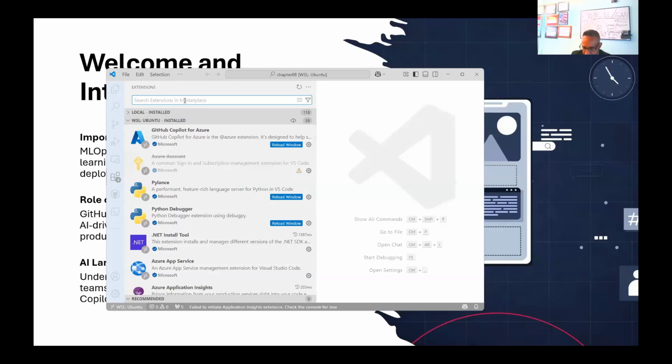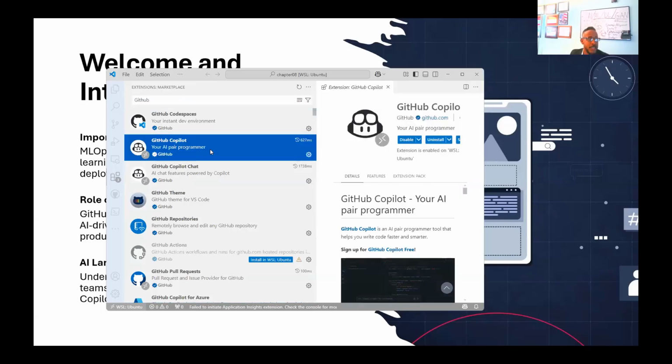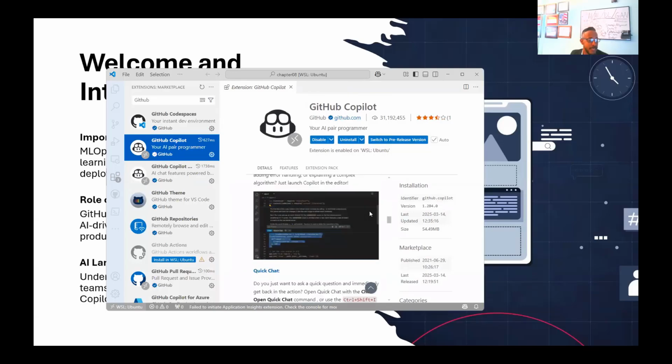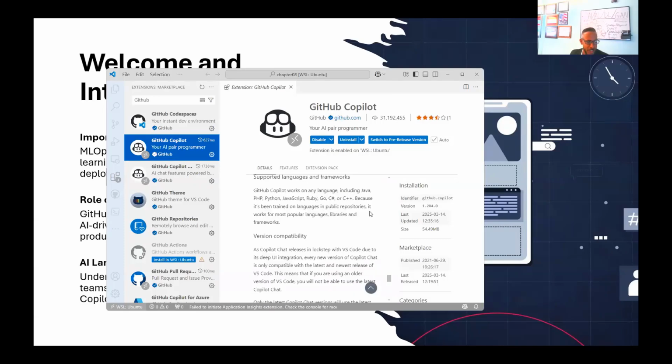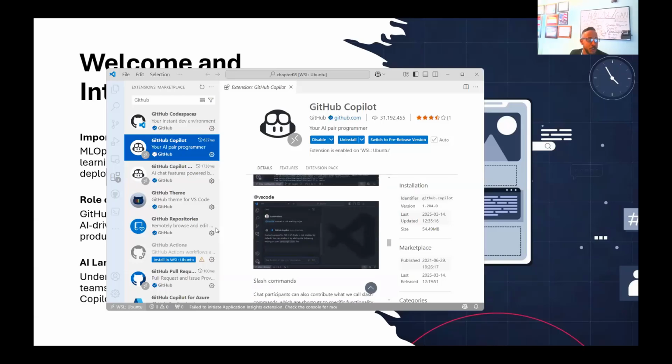And one of the things I'm going to type in here is GitHub, so you could see that I'm using GitHub Copilot. Now, there are a lot of, let's call these add-ons, which are referred to as extensions, but the one I want you to focus on is the one that is named GitHub Copilot. I'll provide you some additional information on this Copilot. Let's call it for now an agent, so that way you can do your own research.